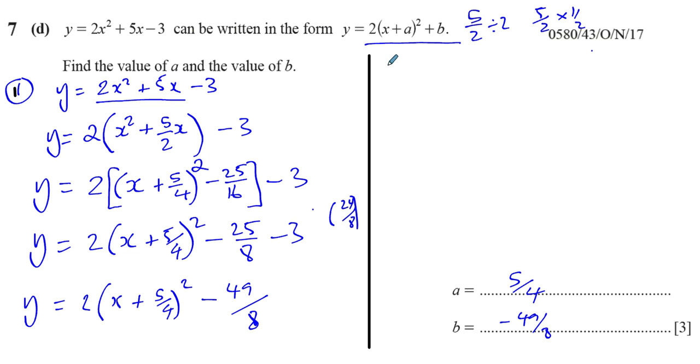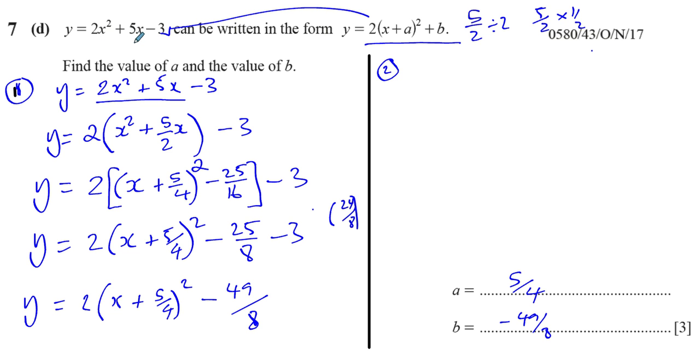That's one way. That's what I would consider a more complicated way in this particular case, because we have a number in front of the x squared. If you didn't have that in the beginning, it would probably be easier to complete the square. The other method of solving this problem is to actually do the reverse. So you're going to expand this to make it look like that. What we did in part one is we made this look like that.